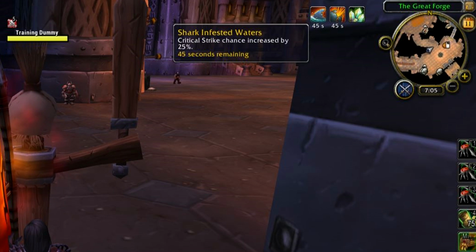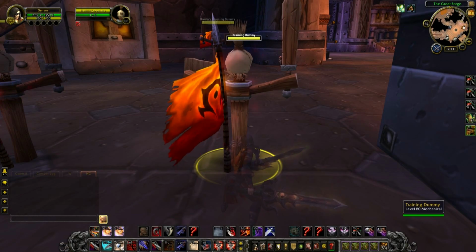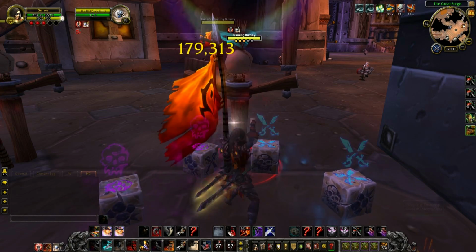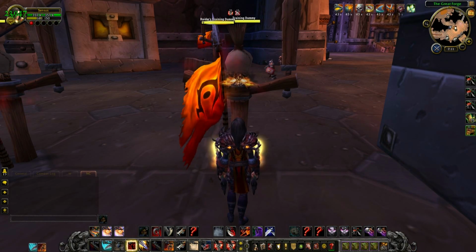Shark Infested Waters increases your crit chance by 25%. This is the buff that you want to have up before you burst to get the most out of it. And lastly, we have Buried Treasure, which increases your energy regeneration by 25%. Like I said, you get these buffs completely randomly, not depending on how many combo points you spend. So there can be times where you only get 1 buff, and there can be times where you get all 6 buffs, but that's extremely rare.